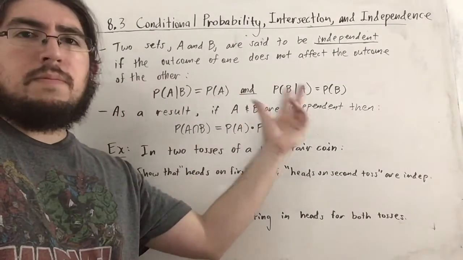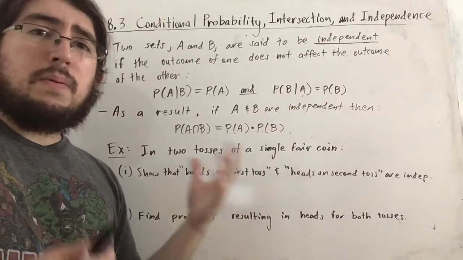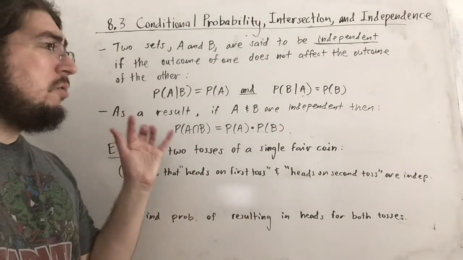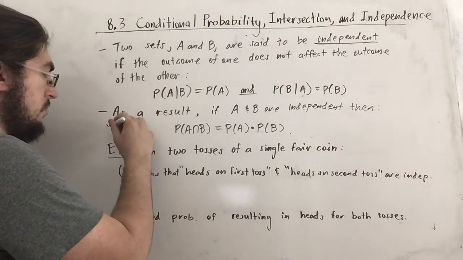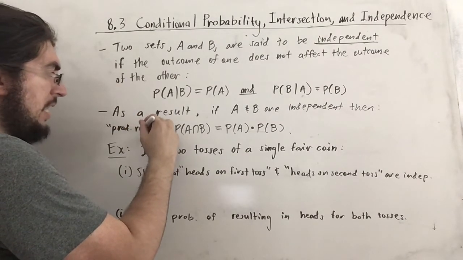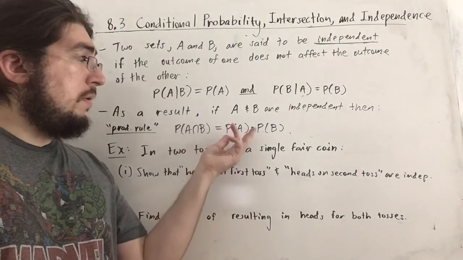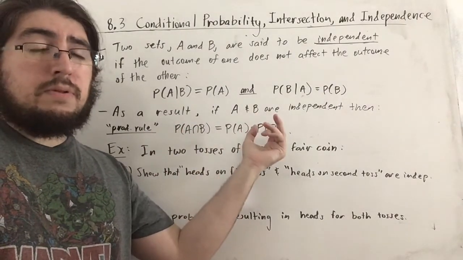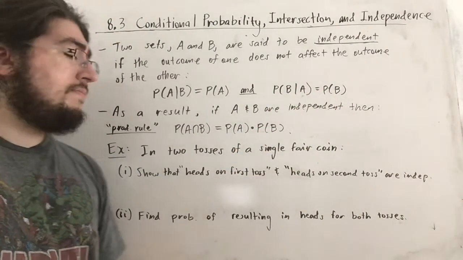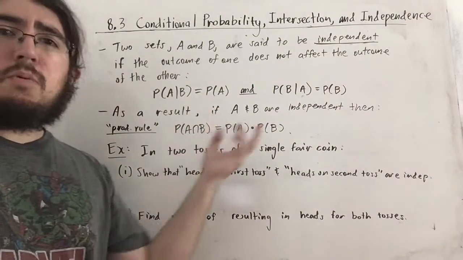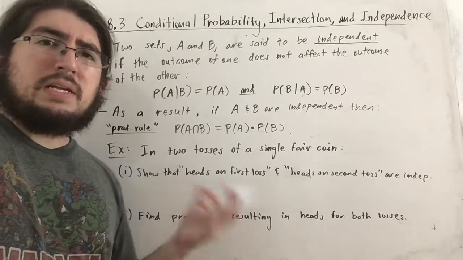Oh, also, since they're independent, it actually works the other way around as well. So the probability of B given A is just the probability of B alone. Now, as a consequence, if A and B are independent, then we get this product rule. So let me write this as product rule. So if you take a look at the product rule that we had labeled previously, it said the probability of A intersect B is equal to the probability of A multiplied by the probability of B given A. But if they're independent, then the probability of B given A is just the probability of B. So there you go. And in fact, this is what we'll be using to find out if 2 sets are indeed independent. But usually you can kind of figure it out just by thinking of the situation.